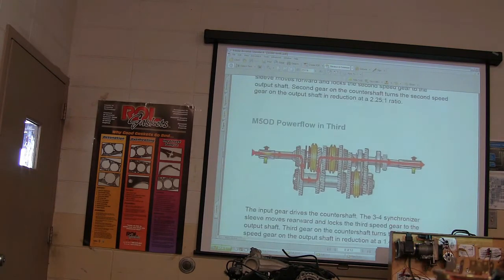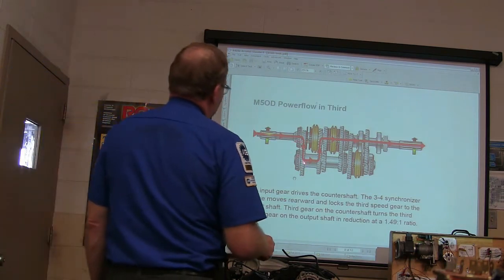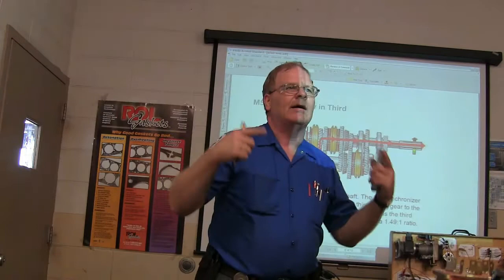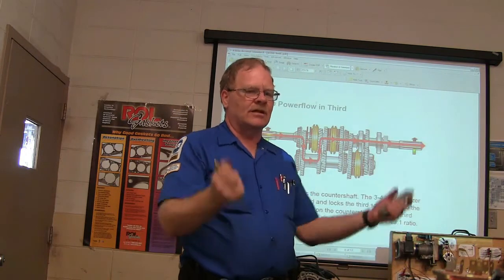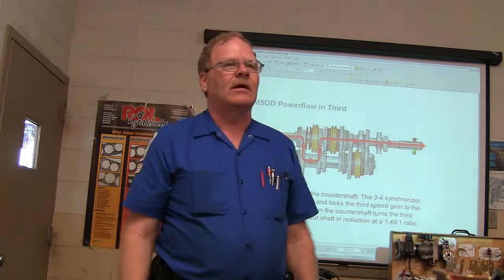All right, power flow in third gear is right here. It's going here, you've gone up another step. See that? This is not hard to understand when you get your head wrapped around it. Part of your final exam for manual transmission is going to be to take a transmission. I'm going to sit out here and show me the power flow. You've got to be able to show me the power flow.